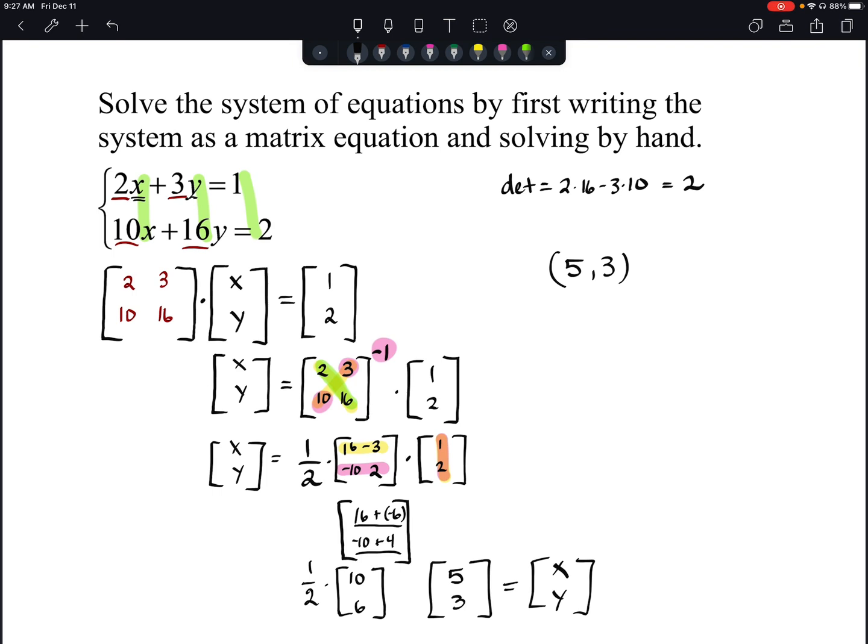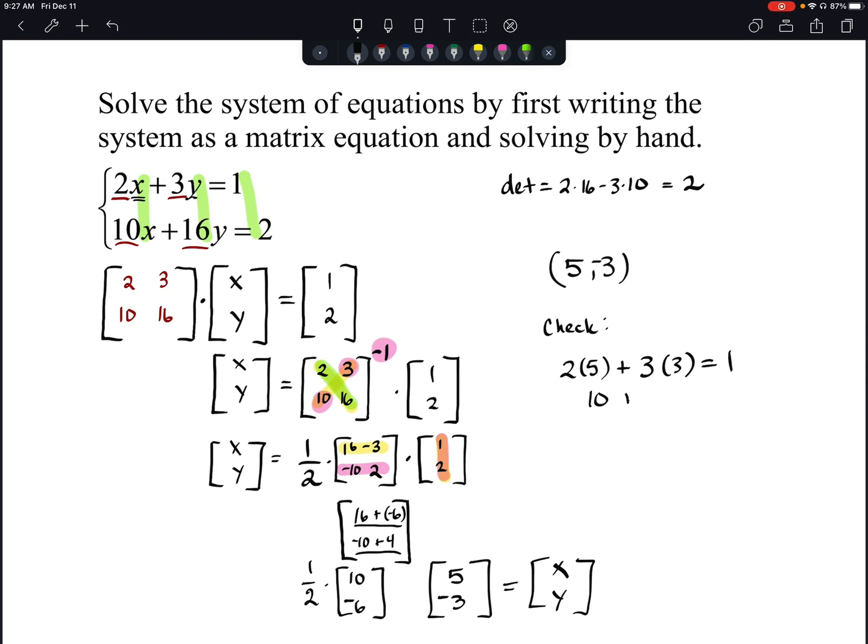Okay, so we solved that one by hand. How could you check it? Well, let's just take it and plug those points in. Why go through all that work there if you're not going to check to see if it's right or wrong? So we're going to do 2 times 5 plus 3 times 3 equals 1. So that's 10. And uh-oh, what happened there? Oh, notice I caught a boo-boo. This should be a negative 6 here. So this should be a negative 3.